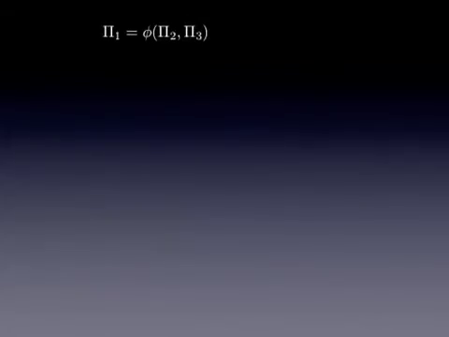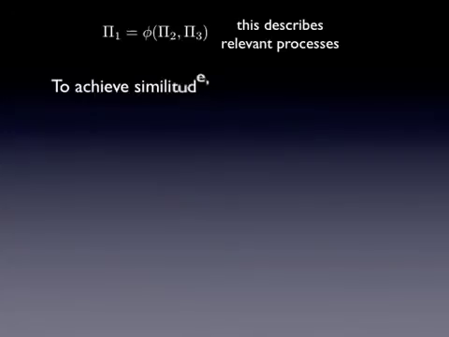So to deal with this, the first thing we need to do is establish what dimensionless variables are important to the process that we're looking at. We have to find our dimensionless numbers that are most important to the situation we're modeling. And then to achieve similitude, that is to get our model to act like the real system, we just have to make sure all our pies are equal.